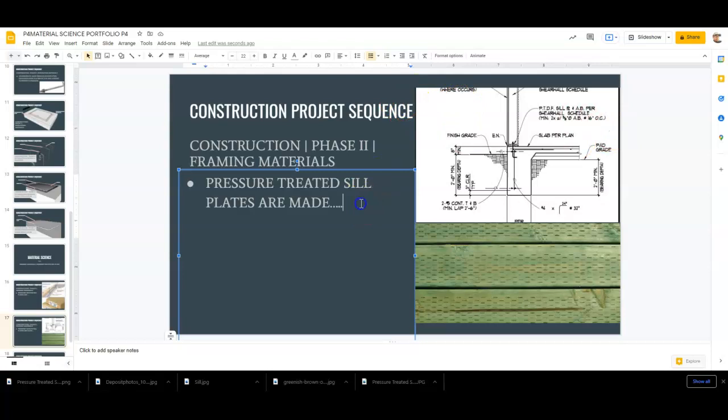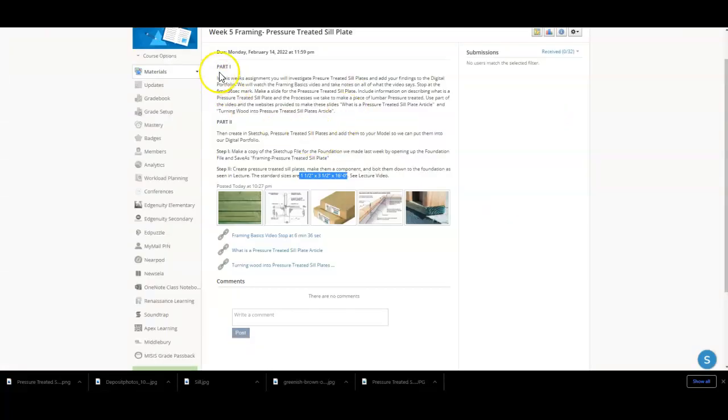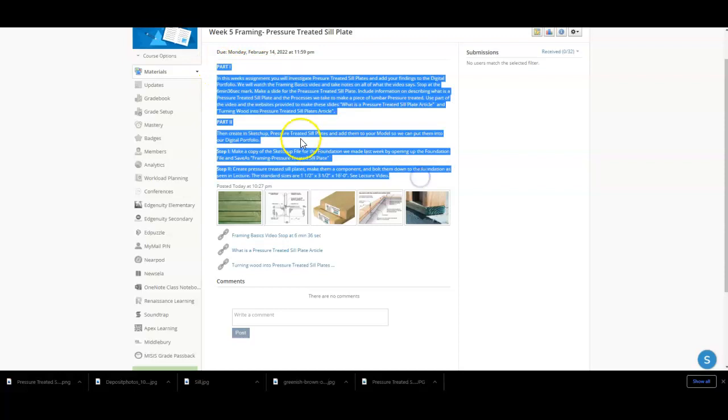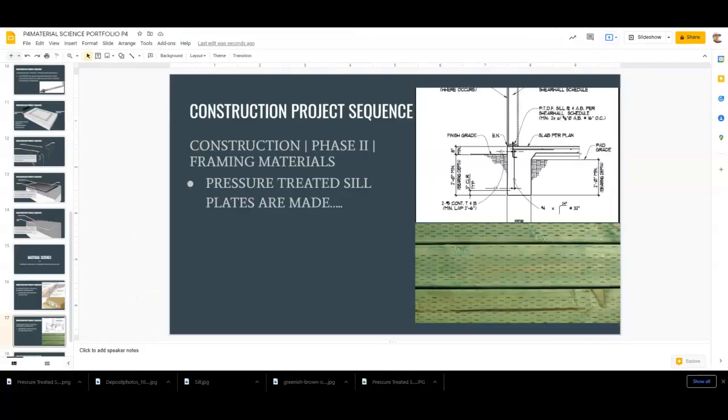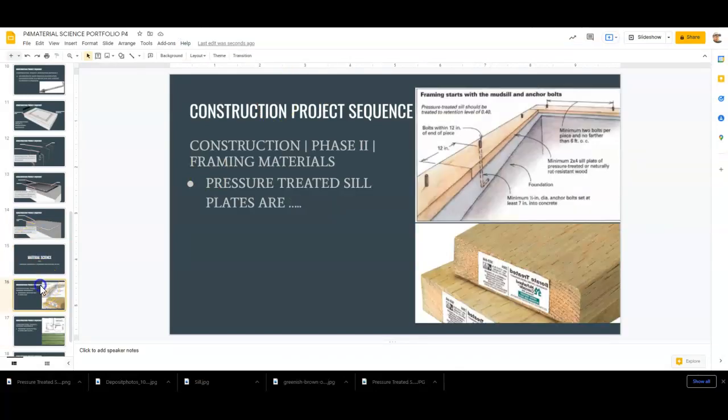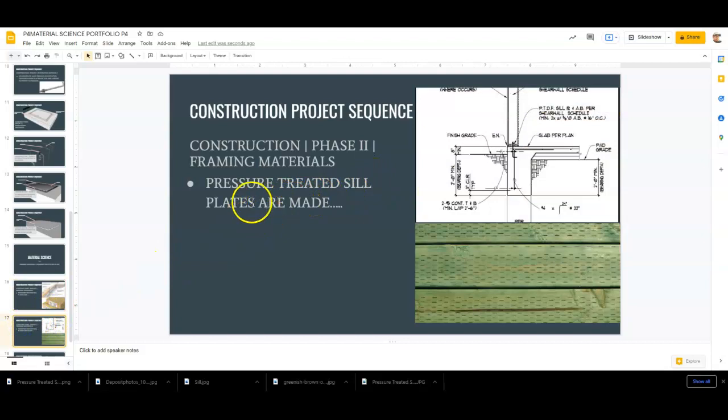So this week, go ahead and do exactly this. Read everything here because you do have a part 1 and part 2. I can't stress enough, you need both in order for this assignment to be complete. So part 1 is the investigation process. So you're investigating what pressure treated sill plates are, and then you're investigating how they're made.